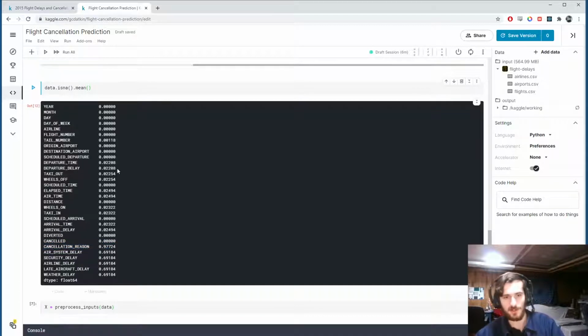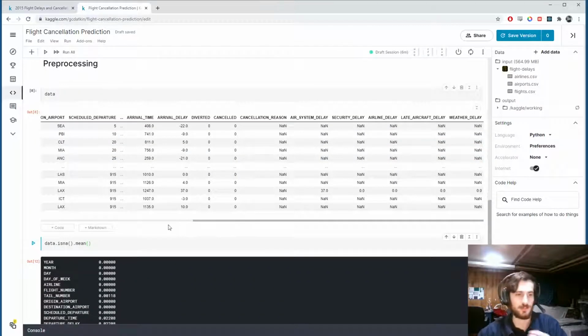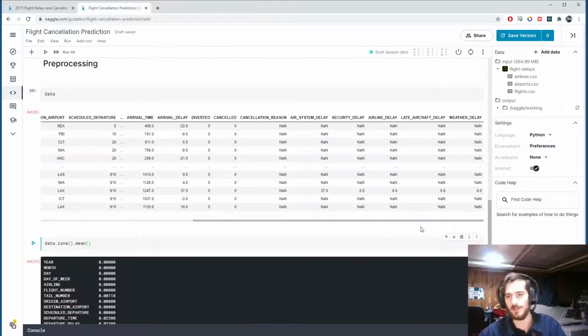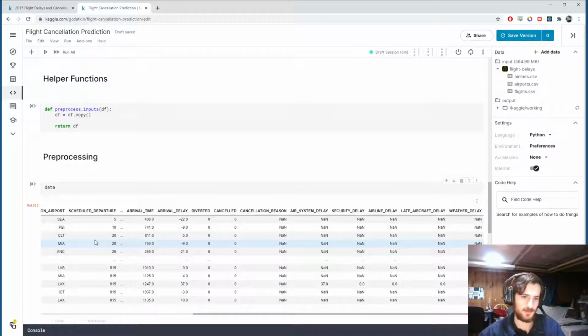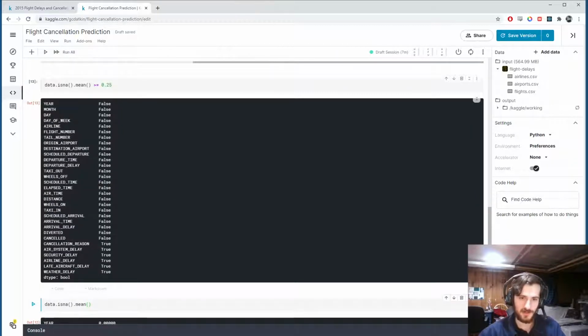So a bunch of these we're going to want to drop, namely the ones with a really high number of missing values. You can pick this threshold how you like, but something around 25% is pretty good. If a given column has over 25% missing values, we can drop it because it's just too much to fill in. So let's actually find that. If we take this series here, and we ask, is it greater than or equal to 0.25? This will give us all the columns that have more than 25% missing values.